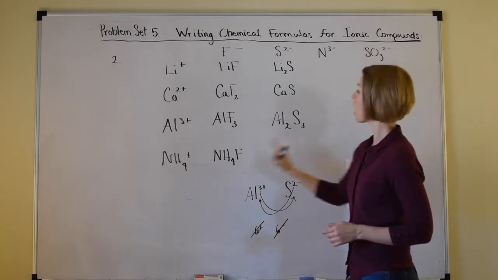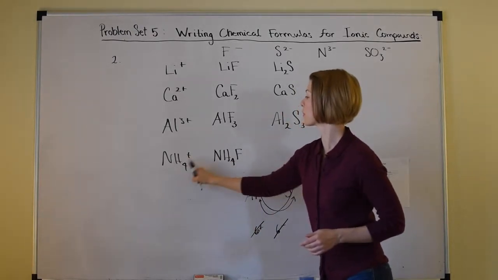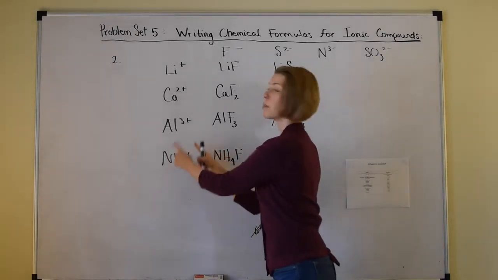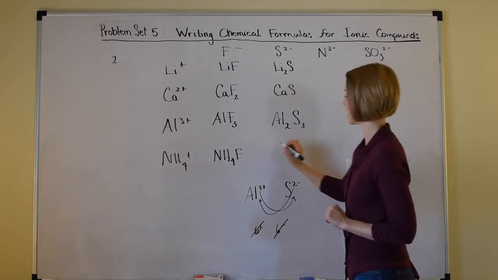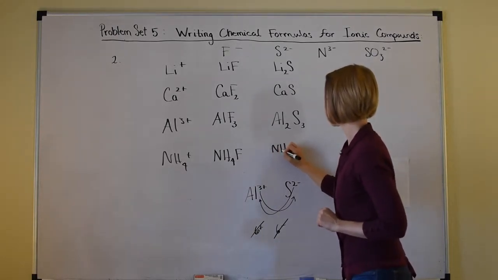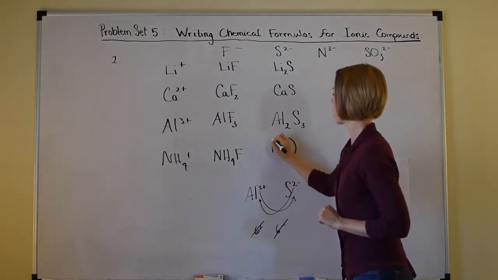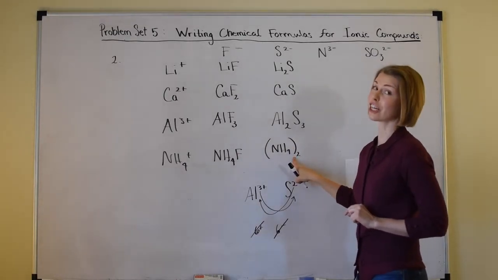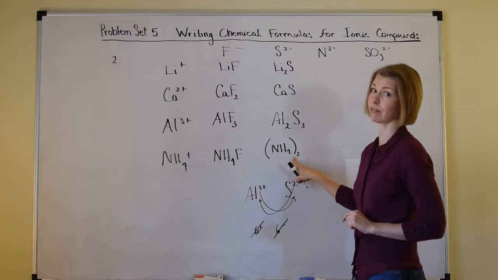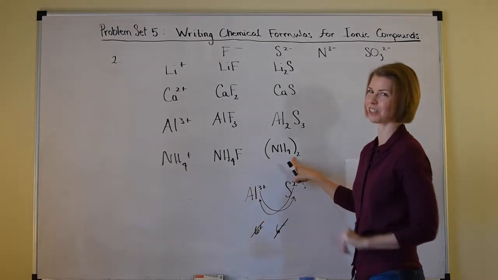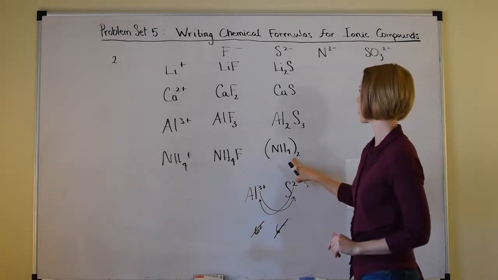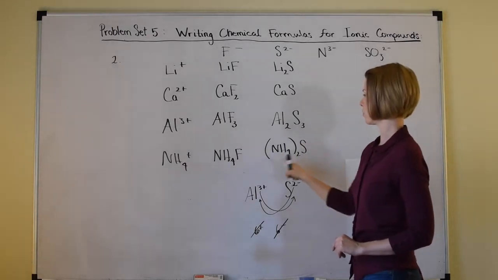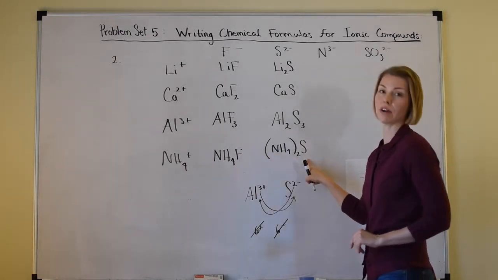Okay? All right, ammonium with a 1+ charge, sulfide with a 2- charge. It's going to take 2 ammonium, so we're going to need those parentheses when we're trying to say 2 NH4s. If you don't put the parenthesis there, it's going to look like you're saying 42 hydrogens to every 1 nitrogen, and that doesn't make sense for ammonium. So make sure you've got the parentheses, okay? And just 1 sulfide. So 2 ammonium cations to every 1 sulfide anion.